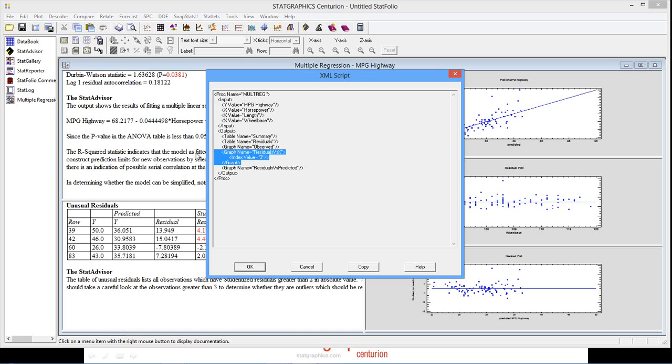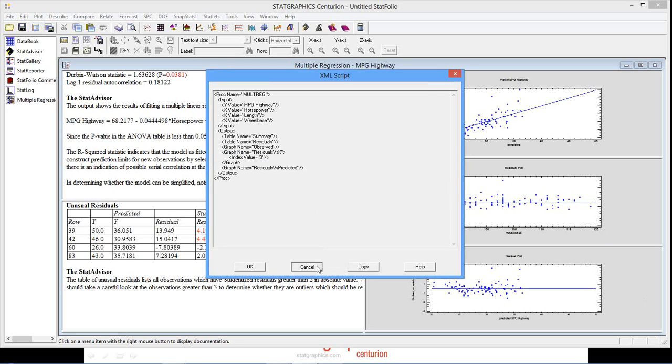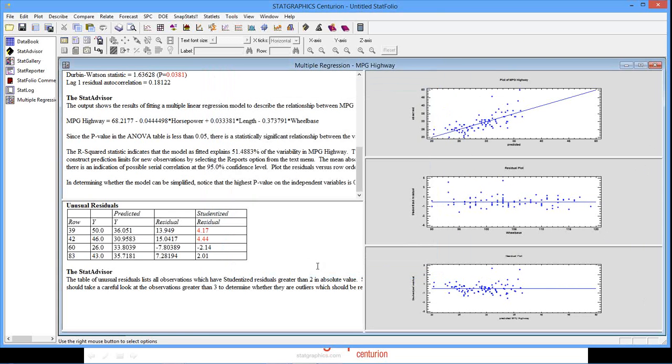I've gone for almost 2 hours now, and I think I'm going to have to stop. And that does seem to be the last question. Could we have output more than one plot, more than one residual plot using scripts? Let's put that on hold. I'll talk about that in the next webinar when I talk about XML scripts in general.